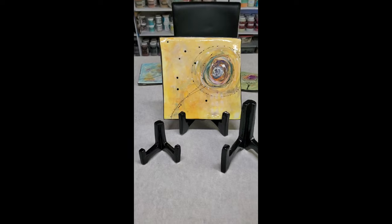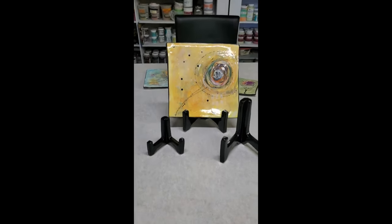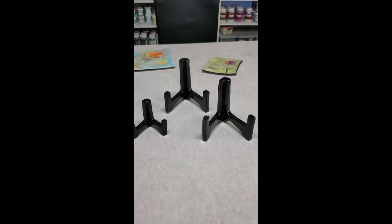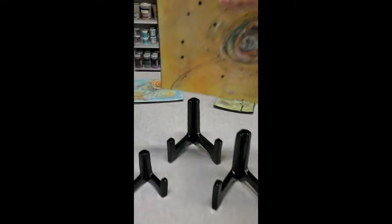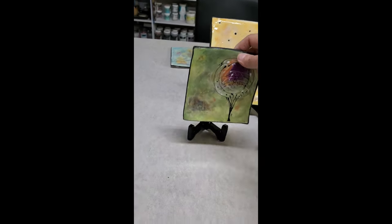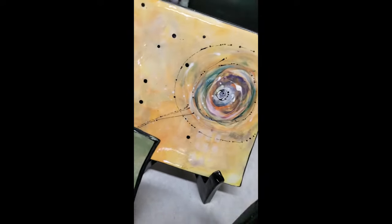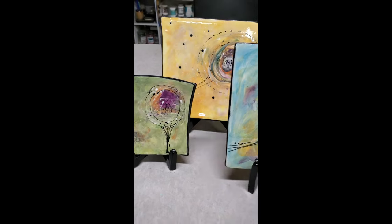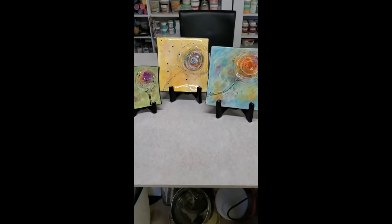Okay, just a very quick video to show you how those plate stands turned out. I'm using them for tile stands, and they work really well. I glazed them with some gloss black, and they're ready to rock and roll. So let's put the rest of them on there and see. Here is a 4x4 tile, and I believe this is an 8x8 tile. Very sturdy.